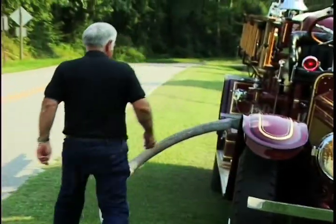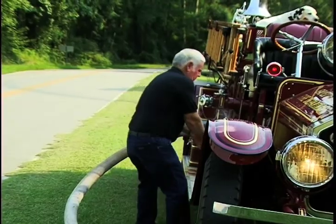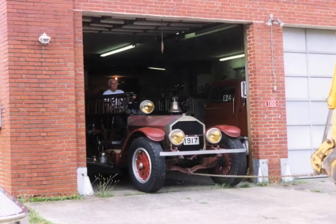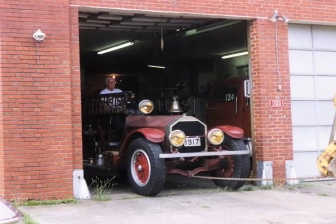Not long after joining the Fayetteville Fire Department in 1975, Jackie Lee, who'd always had an interest in antique fire engines, discovered an old fire truck stored in a garage on Hillsborough Street. It was parked in that building for a number of years, and a lot of things began to happen to it. The tires went flat, the seats began to rot, and some people came in and didn't appreciate it and would abuse it and put tools and things on it, and soon you could pass by it and wouldn't even recognize it as a fire engine.